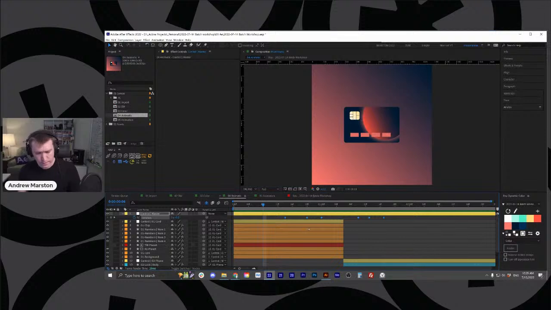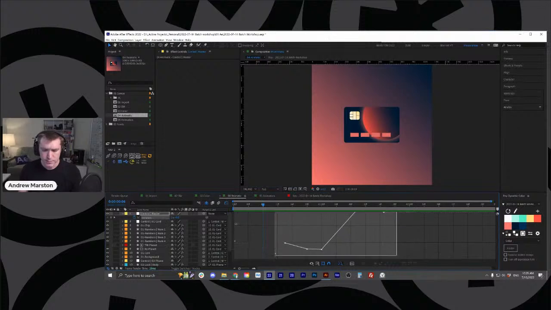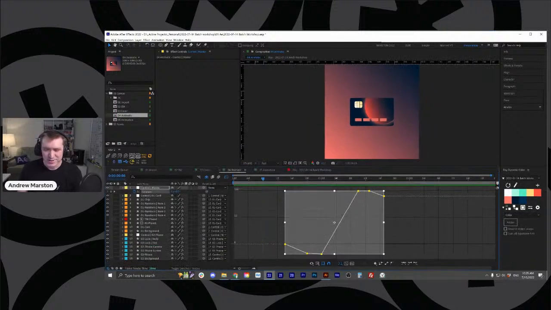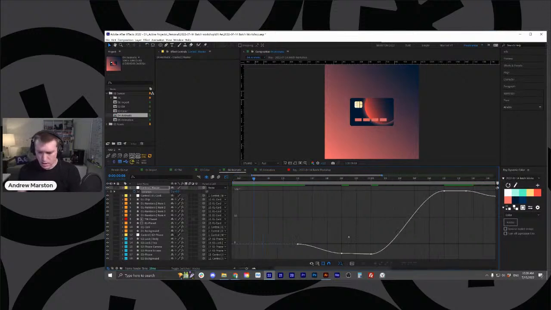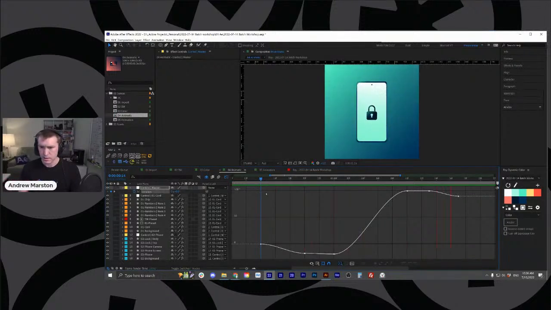So I'm going to hit Shift F3 with these keyframes selected. I guess they don't have to be selected. You could just have the property selected. And I'm going to select these keyframes here in the graph editor. There we are. Graph editor is my favorite part of After Effects. This is where all the magic happens. This is how all the motion starts to look really, really good. So I just hit F9 to easy ease these linear keyframes, and let's take a look.